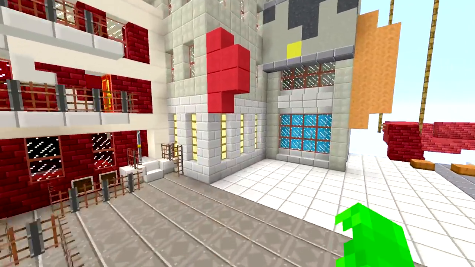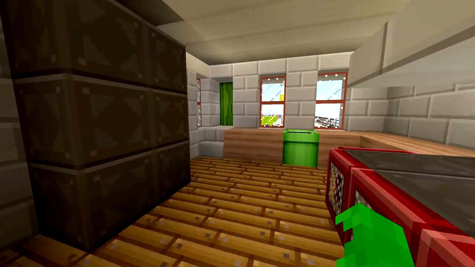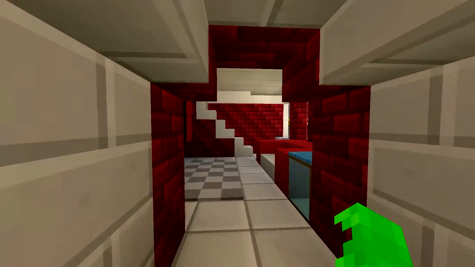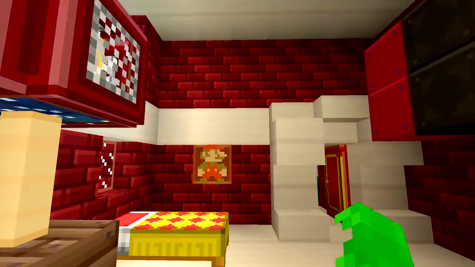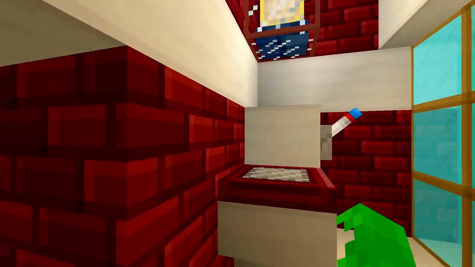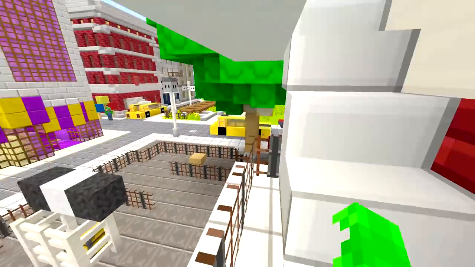The first thing I'm going to check is the apartment. I have to go quickly. I feel like he could put it in Mario's apartment, but I'm not too sure. Okay, no, it doesn't look like it's in here. Oh, this is very scary. What is in here? No. Is it in the bathroom? No. Okay, it's not in the bathroom.